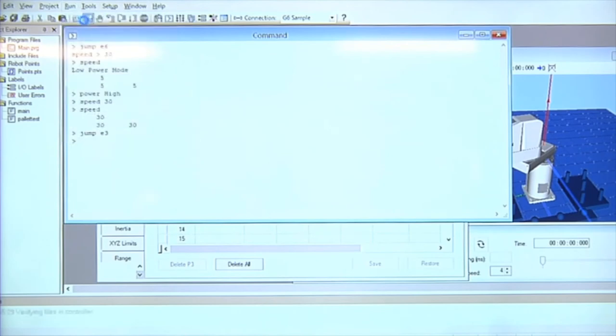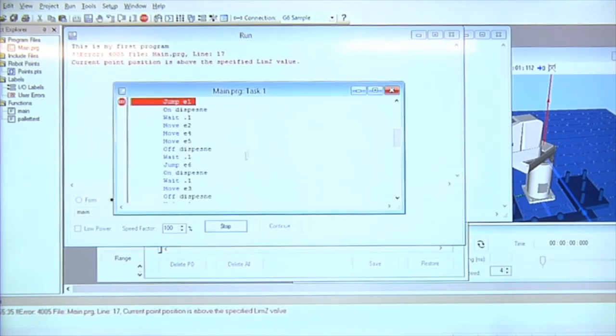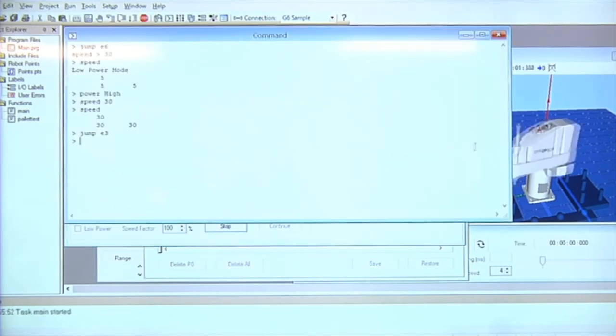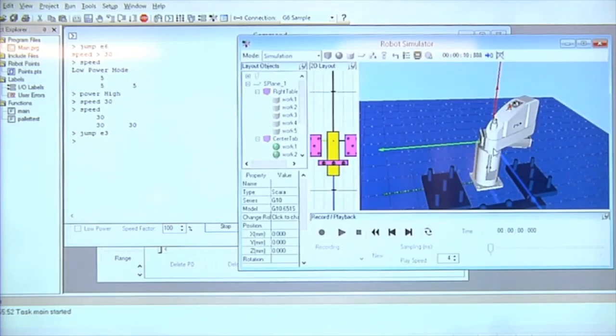And now when I run the robot, and I start it. Okay, so I got the limsy in here. Stop. I'll get rid of the limsy. So now instead of moving my robot, I'm actually moving a different robot that I selected, a G10 651, using the exact same points I had previously taught with my other robot program.